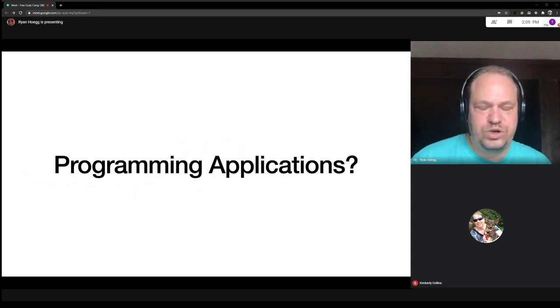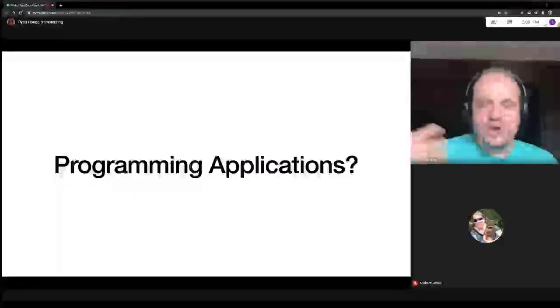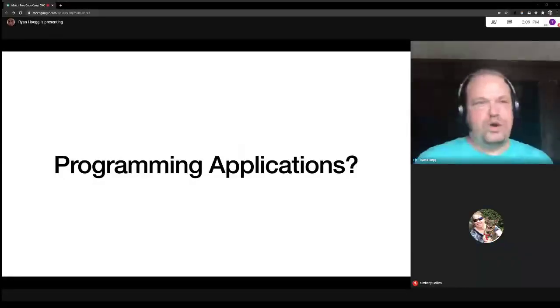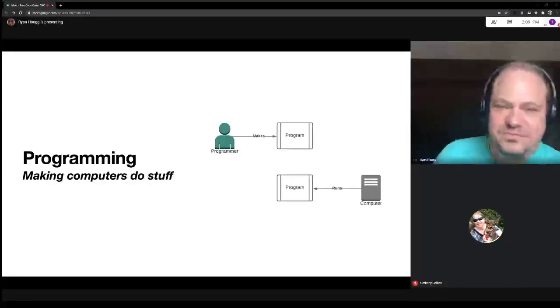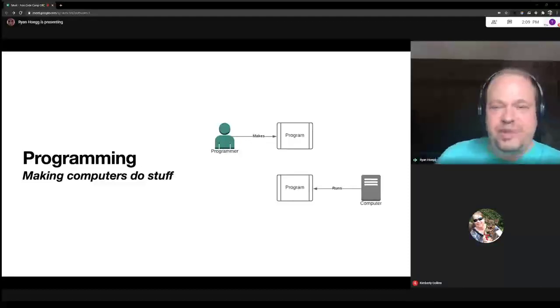Well, what does that mean? I want to write programs, right? I want to go write some code. This is freeCodeCamp, right? If I want to go write some code, first I have to imagine what I want to get done, and then I have to get a computer to do it for me, right? Programming a computer is trying to make the computer do some things.